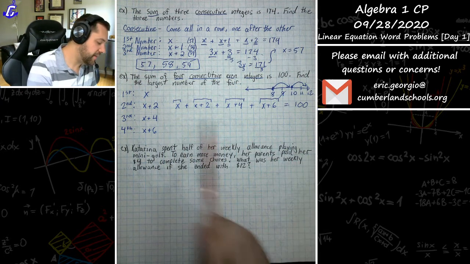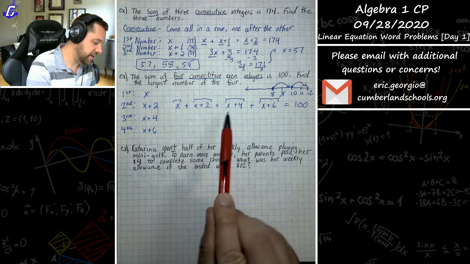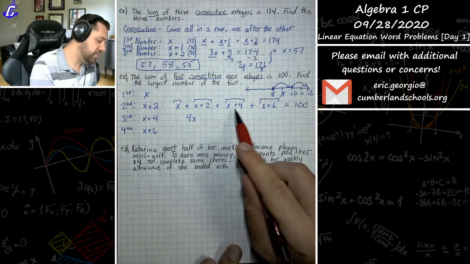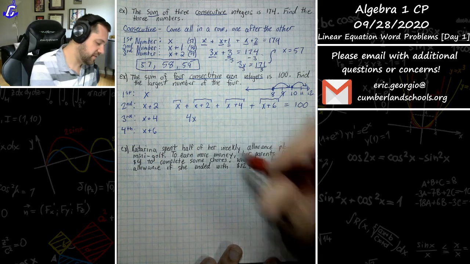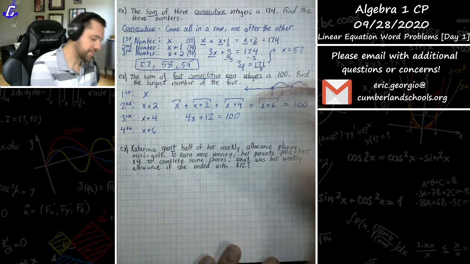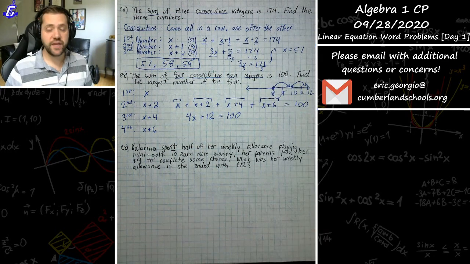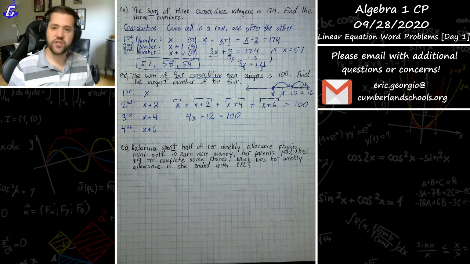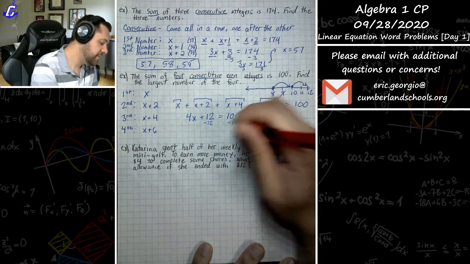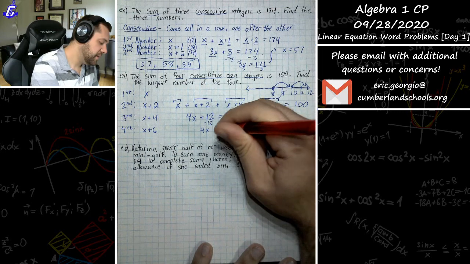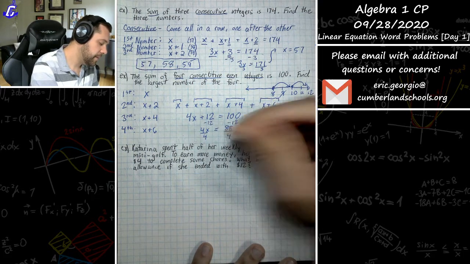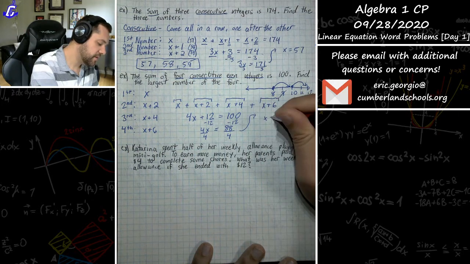Now, let's go ahead and combine my terms. I have 1x, another x, another x, and another x, a total of 4 of them. I also have 2 plus 4 plus 6 all on the same side of the equal sign. So that's plus 12 equals 100. I've now arrived at a familiar looking two-step equation that I should feel very comfortable solving. I'm going to subtract 12 from both sides. Gives me 4x is equal to 88. And if I divide both sides by 4, we get that x is 22.